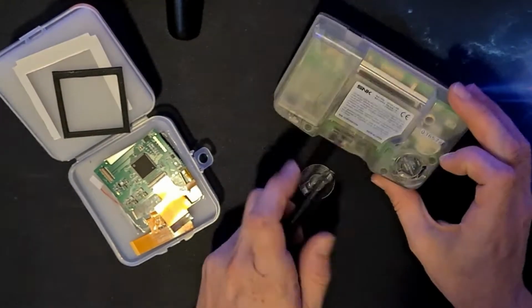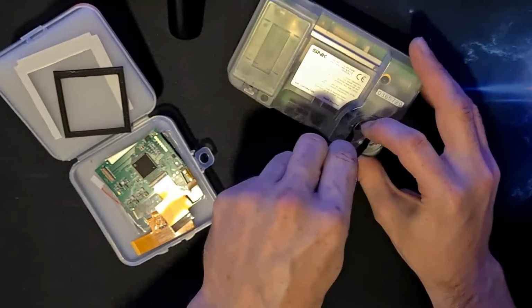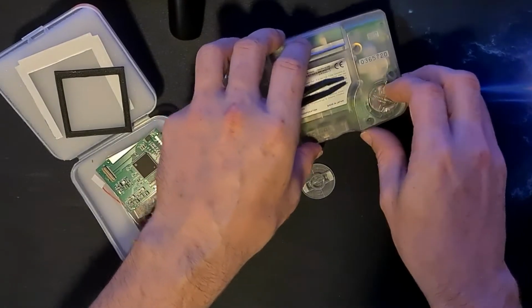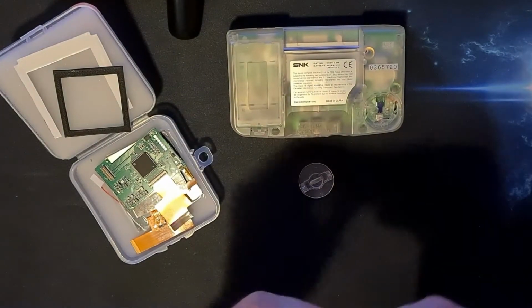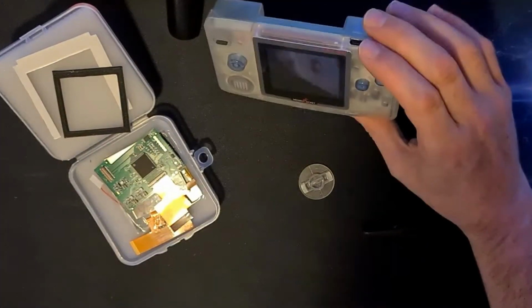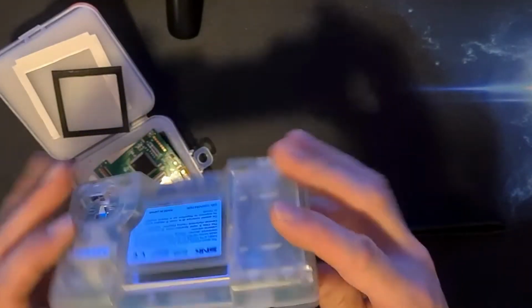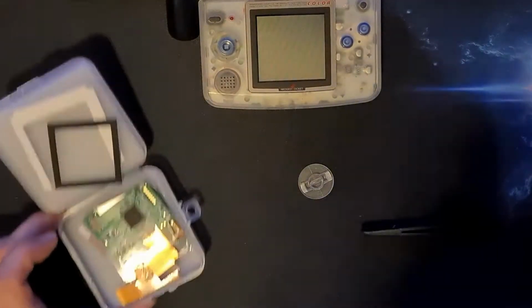Off you pop. Crikey, how do you get these watch batteries out? There we go. It's probably flat. I'll have to get a new one. But this Neo Geo does work. I did try it out beforehand. I just can't remember where I put the batteries, so I'll have to fetch something. Put the kit to one side for now.